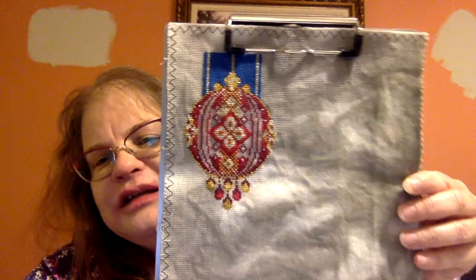Working with DMC light effects is a struggle, but I will tell you that it's absolutely worth the pain and the misery. All right. Now, what happened was I was stitching in hand, and as I was stitching in hand, my finger kept rubbing across the light effects, and they are metallics, and it rubbed my finger raw, and I did actually have to start using a thimble, and the thimble helped. It did. Give me just a second to put this away.